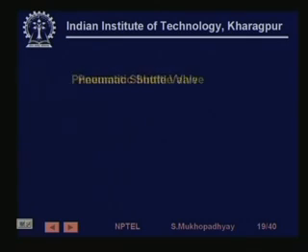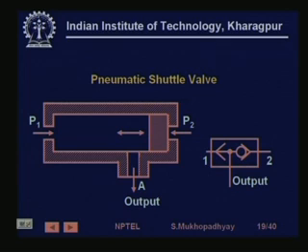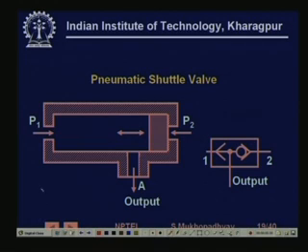So for such cases, for example, let us see OR logic first. It's a very simple construction, pneumatic shuttle valve. So you see that output, if you have pressure at this end, then you are going to get the pump connected to the system. On the other hand, if you keep pressure at this end also, then this will shift this way. That is why it is called a shuttle. So this will shift and close this one, it will take up this position and air will start flowing.